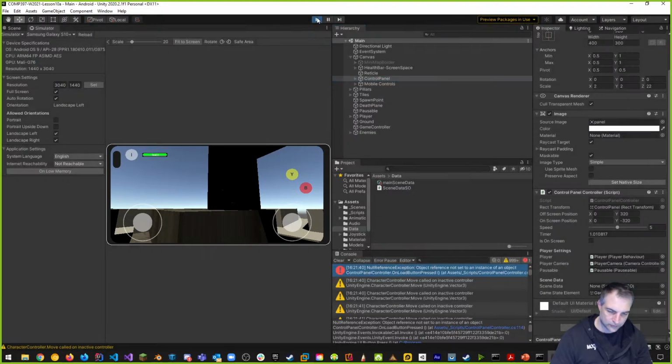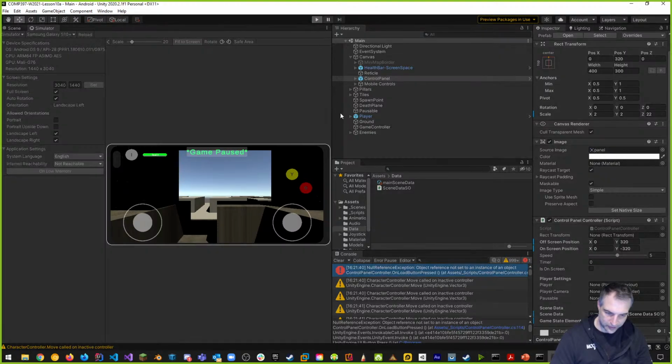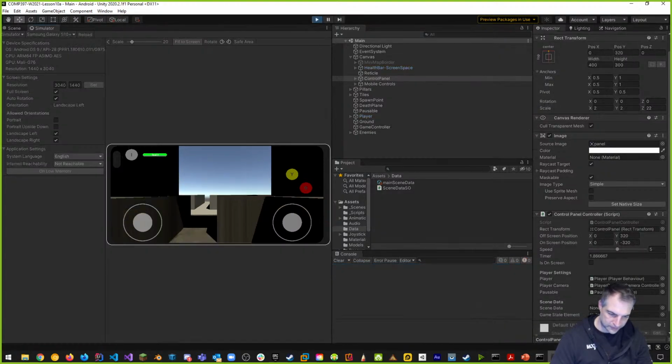So on the local player, that's a problem. Why? Because I'm trying to load something that doesn't exist. Local player doesn't have player preferences. So testing it locally, it's a problem, right? Because look, if I run it again, if I just start running without loading anything, look, my scene data is gone. See that? So it doesn't come from anywhere.